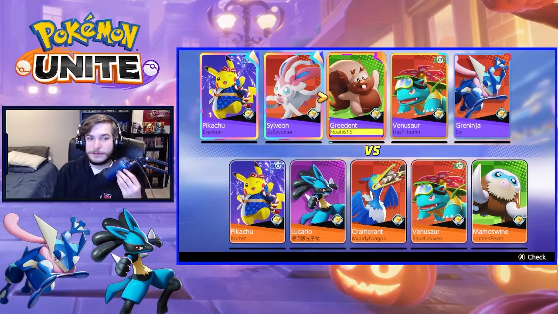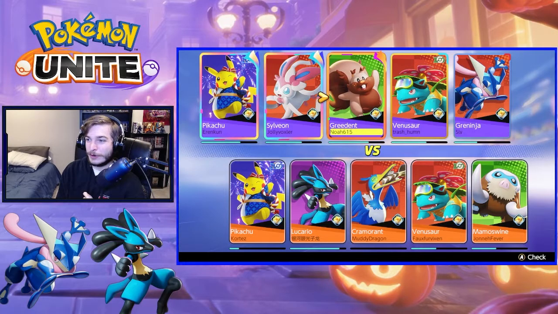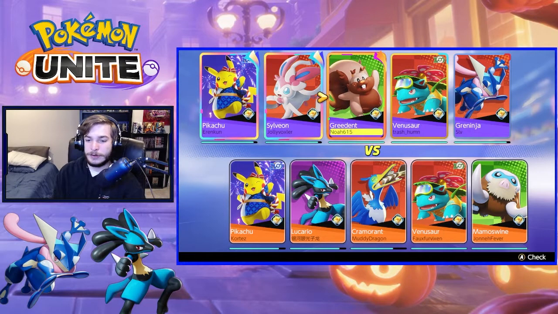All right, so we're in the first game. What we have is a Pikachu, a Sylveon, a Venusaur, and a Greninja on our team. We actually have 2 Masters players, which is pretty dope. I'm actually like Ultra Grade 4, I believe, right now, or Class 4. So I'm not too far behind them. And we're facing a Pikachu using the same outfit, a Lucario, a Cramorant, Venusaur, and Mamoswine. Kind of a scary team.